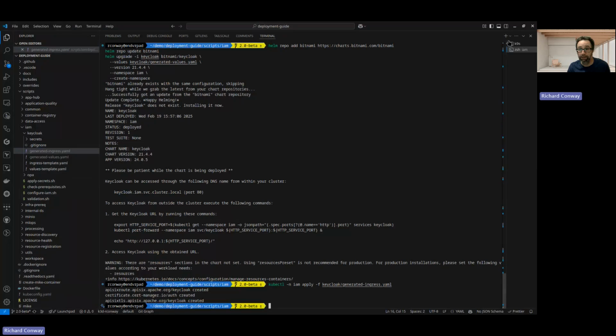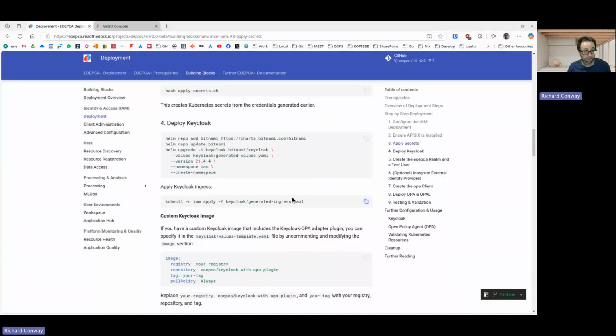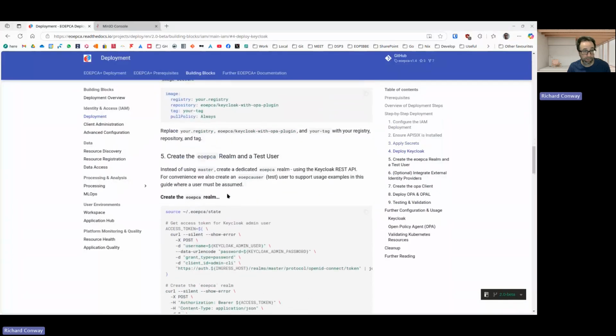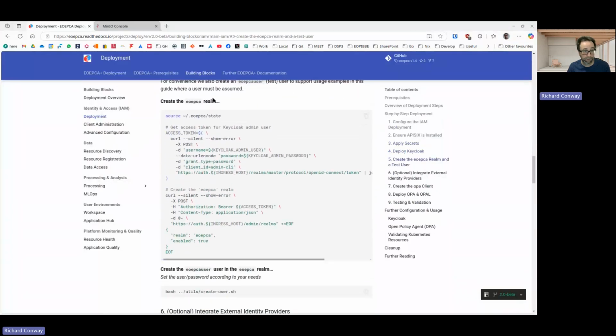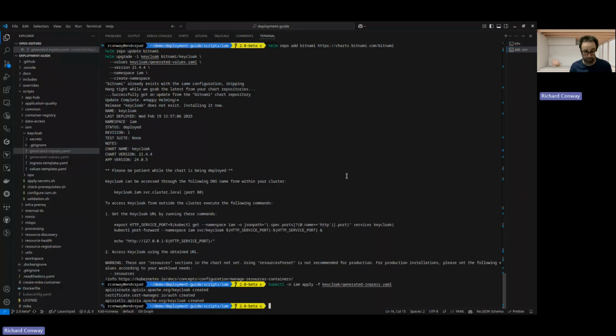Okay, if we jump back to this view, now we can see all the pods are running. So we jump to the doc and scroll on, we can copy that, and we are going to use that.